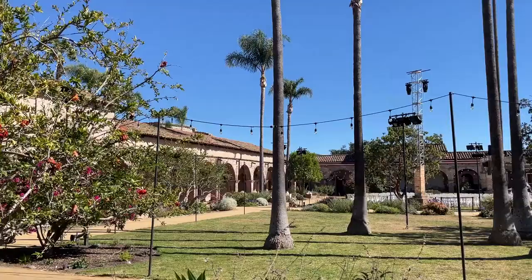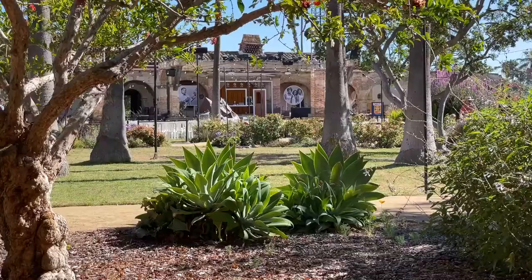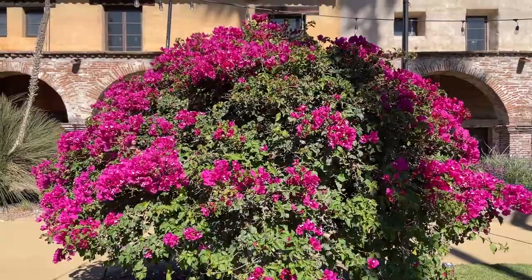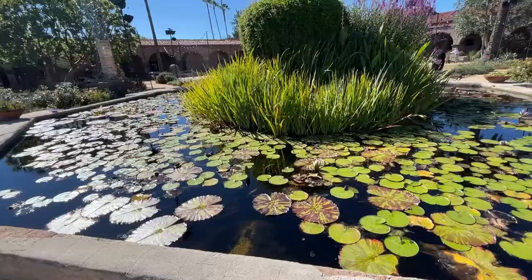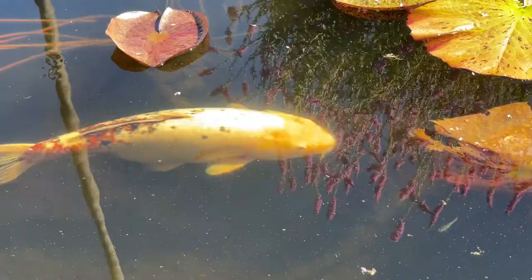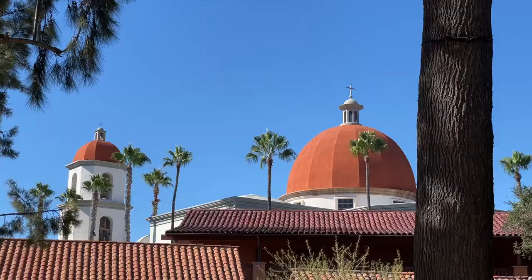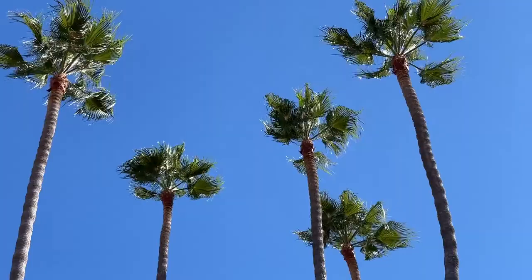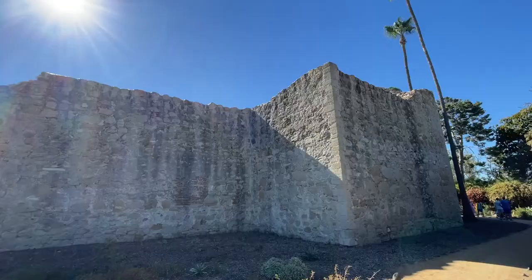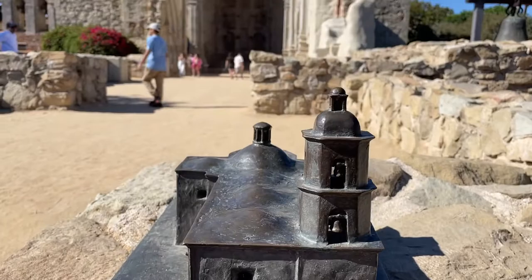At the center of the mission is the large plaza. Today, this open outdoor space is used for special events in the summer. The landscaping is well kept with flowering bushes around a central lily pond fountain. I really enjoy the mission-style architecture, which is found in so many areas of Southern California. The grounds hold the foundation of the earthquake-destroyed basilica, and a small model outside gives an idea of the size and scale of the structure that once stood here.